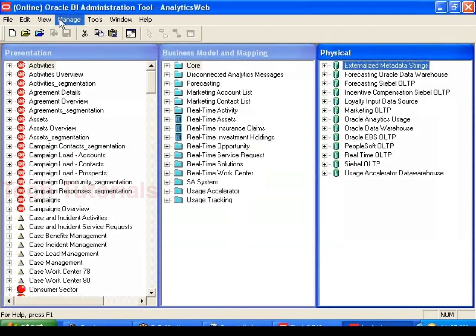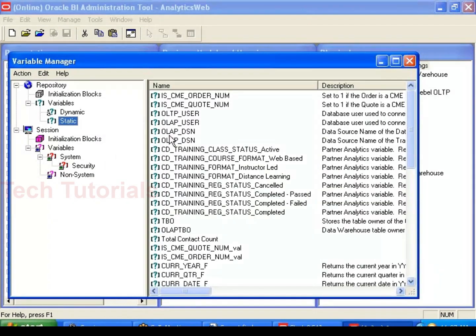Now if you go here, Manage, Variables, then we have OLAP_DSN, this is proper. Then OLAP_USER, if you see, it is not updated properly. There is a reason it's throwing errors. If a big RPD file is there, this is the problem that will happen: each and everything will take a lot of time, and this much time we need to wait.